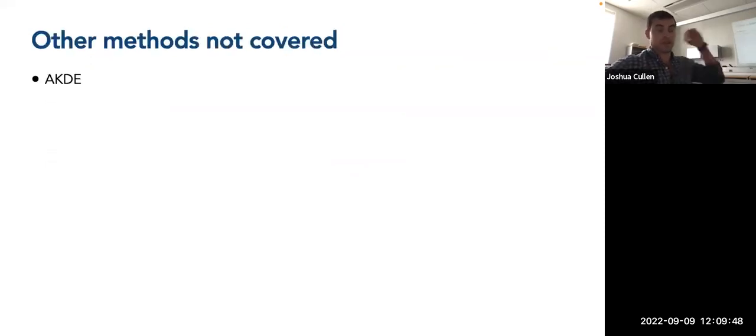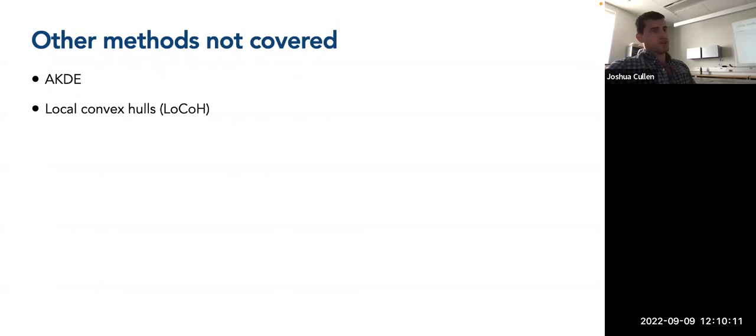So other methods I did not cover today, but I wanted to mention that you should potentially look into depending on what you're interested in and what your data set looks like. I've mentioned AKDE. We didn't cover it today, particularly because it doesn't perform well necessarily on migrating individuals. But this is something you should definitely consider depending on your study questions and your data sets. Another method I didn't mention at all was local convex hulls. And this is like producing a minimum convex polygon for different subsets of your points. So this is something else that's out there that people are using.